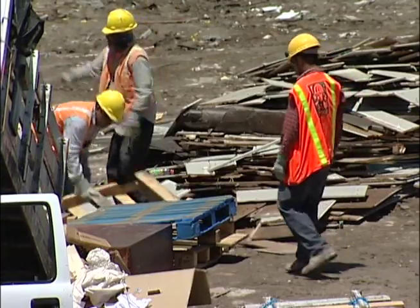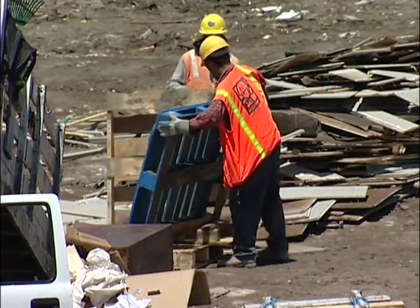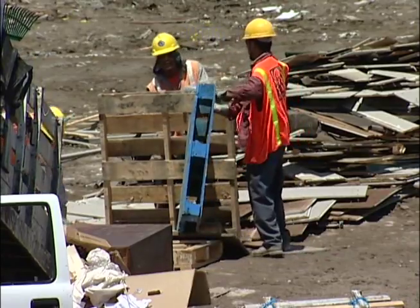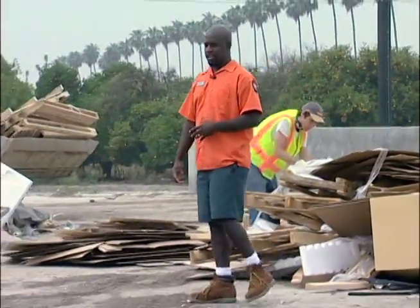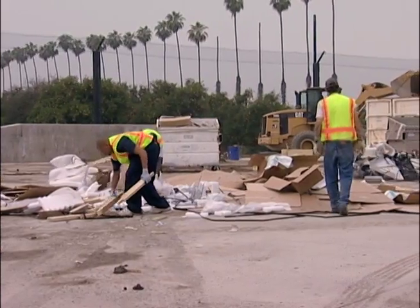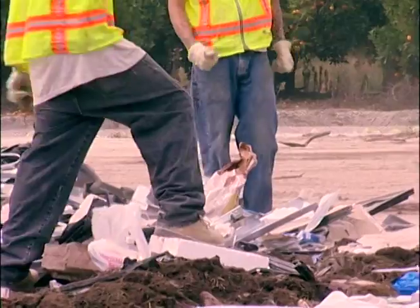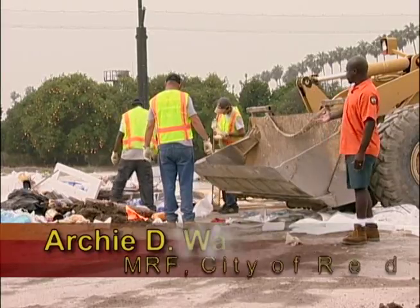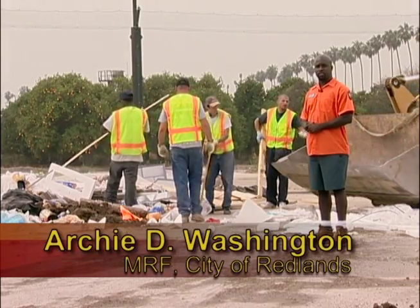We've also built a load consolidation area because we collect all of our own waste here in the city. We're in a position to sort some of those roll-off boxes to get additional tonnage. We're separating the load of cardboard, plastic, metal — we get it out of the area. Once it's loaded into the bucket, it goes into our roll-offs and we take it out of the landfill to divert as much as we can.